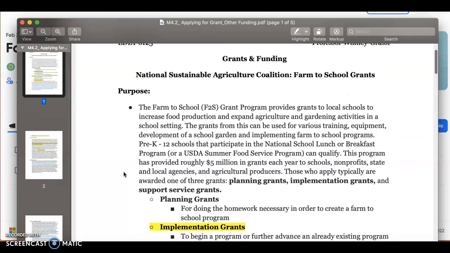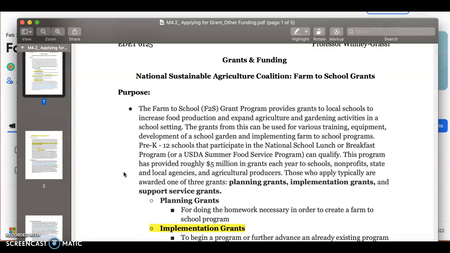Although it doesn't seem like a lot at first, you really have to consider building materials, upkeep, seeds, overall things like that, Minecraft memberships. It all piles together. But again, please think about those grants and funding. That really does wrap up phase 2. So if you are ready to complete phase 2, please feel free to move on to phase 3.